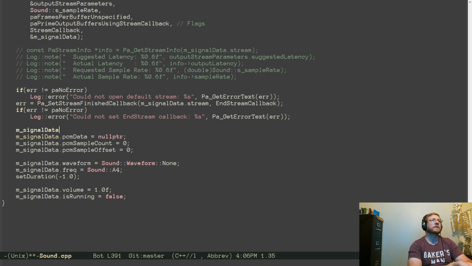Signal data dot sound index equals sound warehouse asset error. That's piece one.